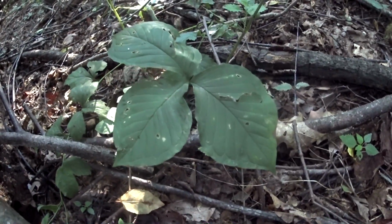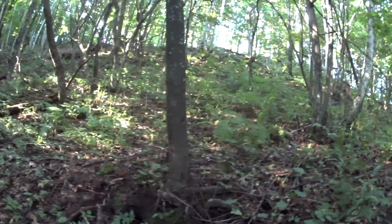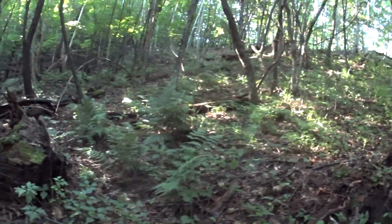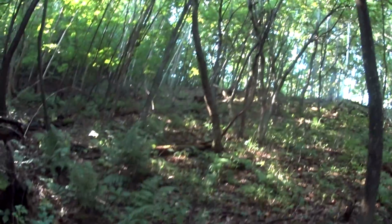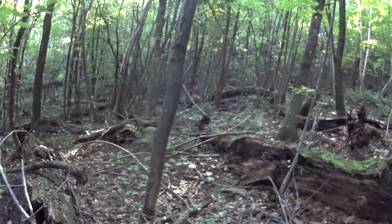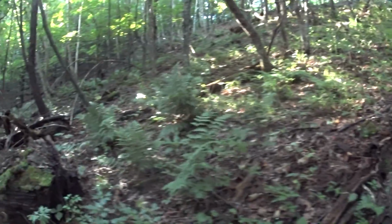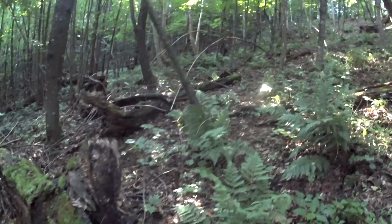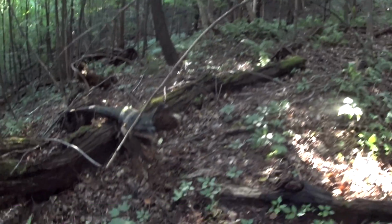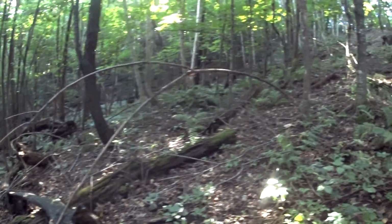Right here is Trillium. That is another companion plant to ginseng. Notice the growth, a little bit excessive for undergrowth. A lot of ferns though. As far as shade, sun must be hitting it pretty good here. Maybe a little too much. I'm only probably 15 feet away from that plant I found. So there should be more in here, because through the years berries roll downhill and the older plants will be upwards. But look at this beautiful stand of bloodroot. I'm telling you, I'm going to find more here. I'll be surprised if I don't.